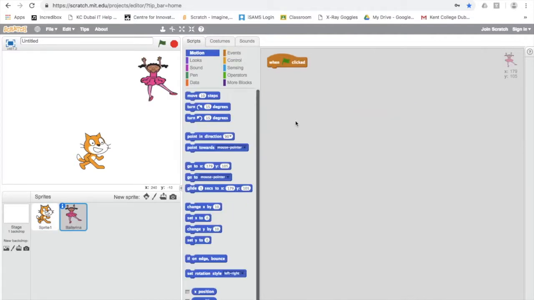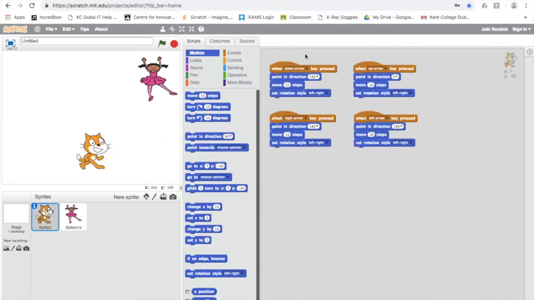So, welcome back. So the next part of the lesson, you're going to find out a different way to control your sprite, okay? So you can see that I've chosen a new sprite, the ballerina. I think you need a lot of control and poise for this type of movement if you're playing a game. And unlike my cat sprite, where we were using the keys, we're going to be using the mouse. You're going to be using your tracker pad, okay?